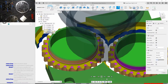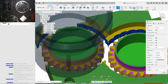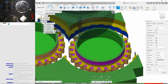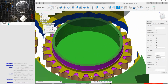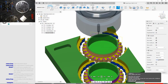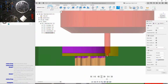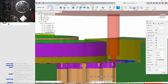Let's speed it up a bit. I'm gonna have to mess around with this a lot more later on, because this is gonna take a lot more time to figure out. But now what is going on here? Oh, is it because this is hitting that? Let me see. Slow down.